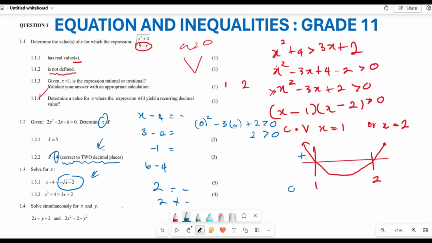Now, if I look at the value that is between 1 and 2, let's say I am using my 1.5, which is same as 2 over 3, right? Let's say I'm using my 2 over 3, or 1.5, because that's the value that is found in between 1 and 2, right? Now, look, I am saying this is same as my 2 over 3.